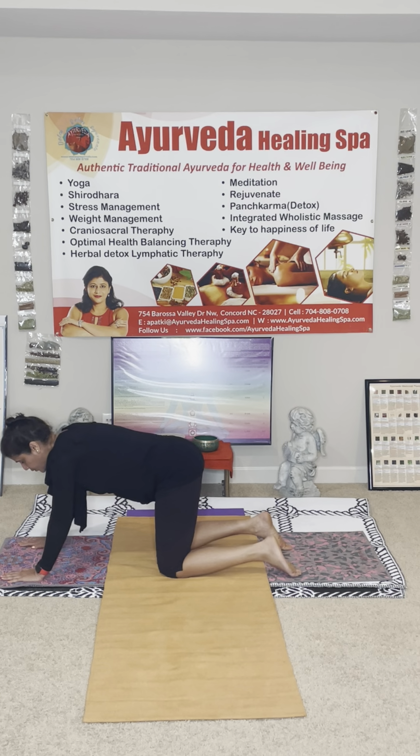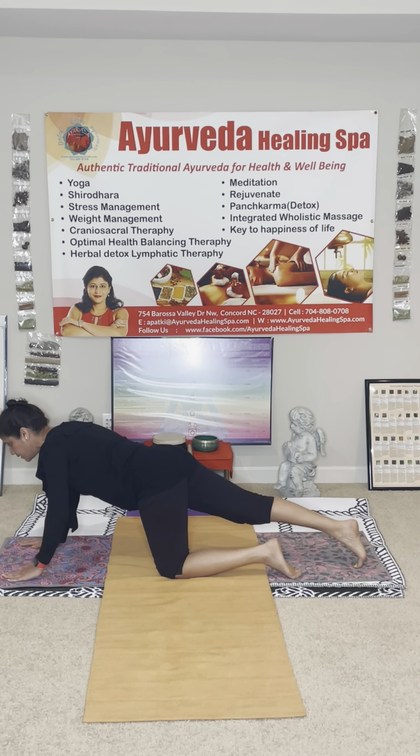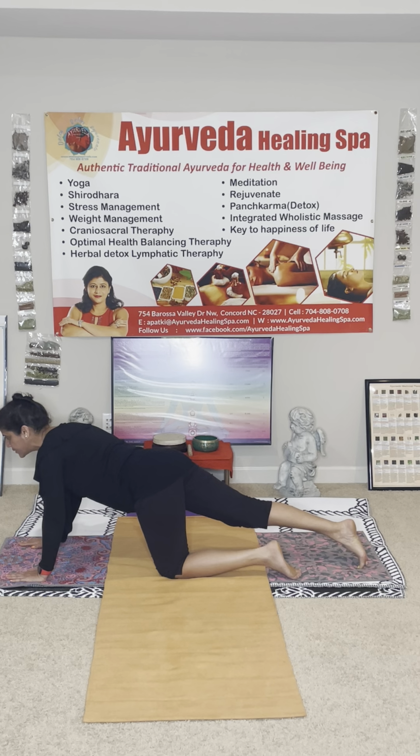Bring your right leg straight, inhale here, and when you exhale, try to bring your heel close to the ground. Do not move the toes, do not move the right toes. Now inhale, come on the toes, your toes are active. Inhale, your body is parallel to the ground. Exhale, do not move the toes, try to bring your heel with the exhale close to the ground. Heel close to the ground.